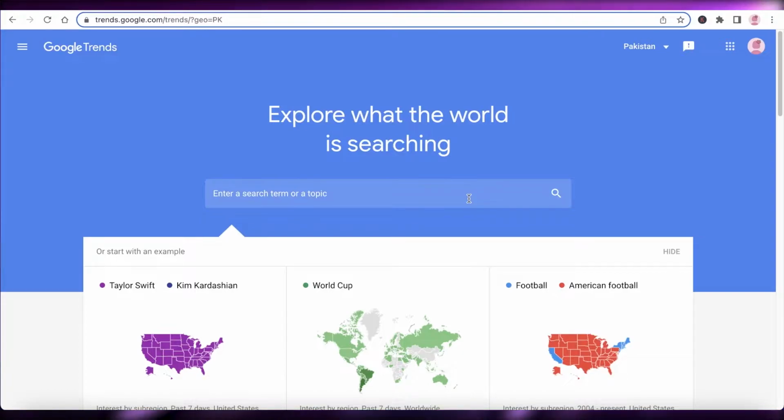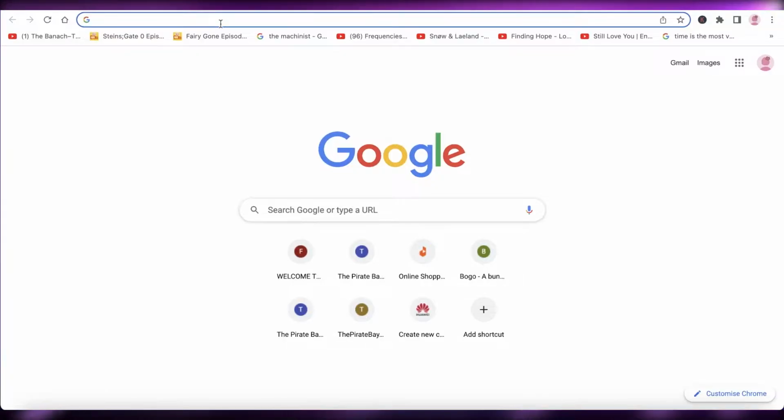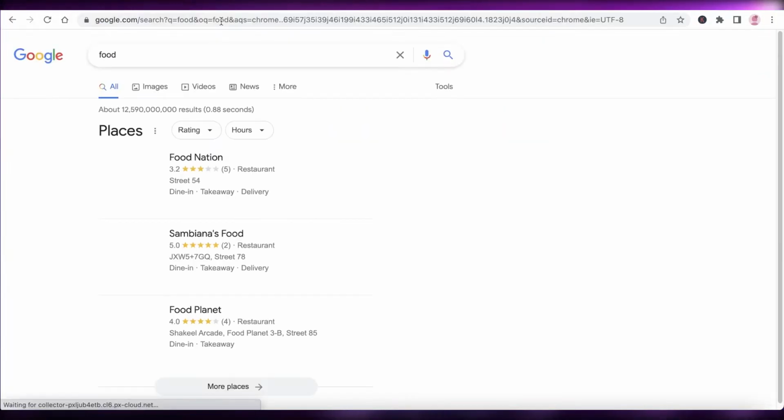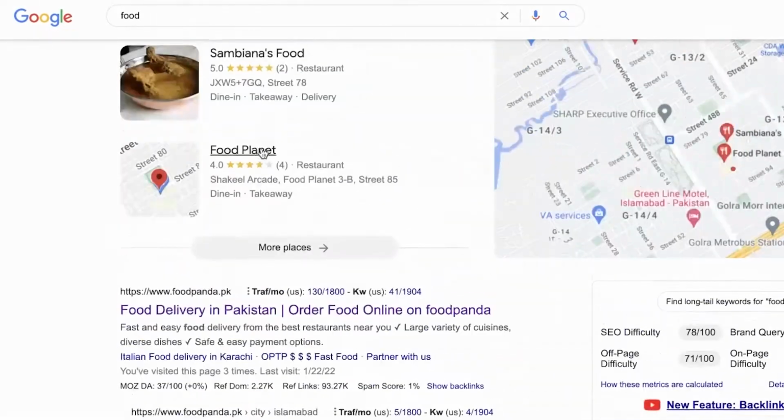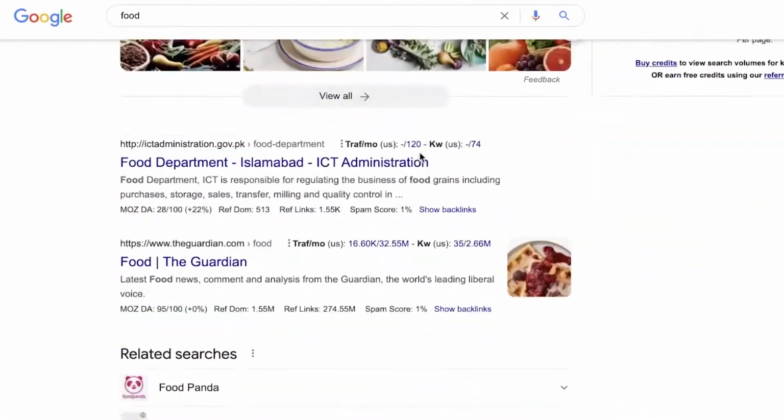So first off, let's take an example. Let's say you are a blogger and usually create food blogs. Now, you want to find new trendy things to write about food, but your blog is stagnating. There isn't anything interesting that you're writing, or you're not hitting the right keywords. And keywords are super essential in today's web search. Keywords are the words that people search for whenever they are typing or searching on Google. So if I just search for food over here, you can see food is a very popular keyword.